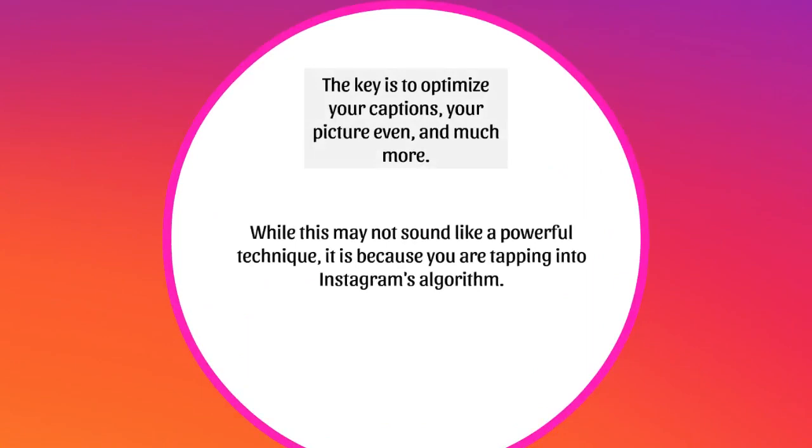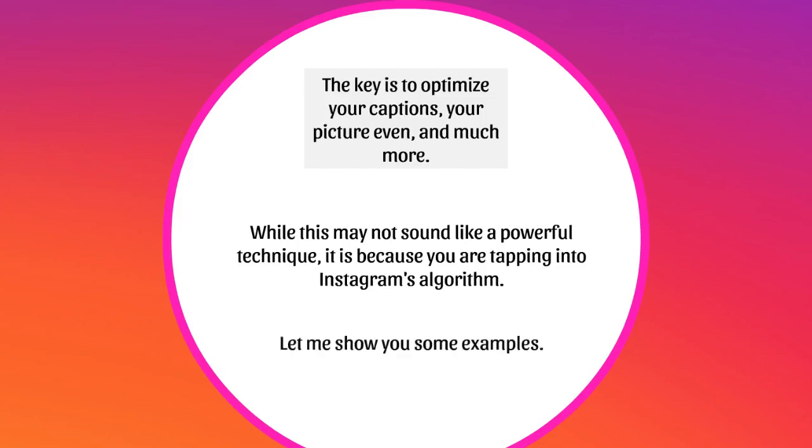While this may not sound like a powerful technique, like a mind-blowing traffic source and all that, it's because you're tapping into the Instagram algorithm. Once you get this right, you get the hashtags right, and you do your shout outs and all that, you can really kickstart and jumpstart everything so that you can begin to start creating a snowball effect. So the shout outs will help you in getting people to your page, but by doing that, you start building a snowball that's just going downhill. And as you know, with the snowball, as it goes downhill, it just gets bigger and bigger and bigger because you got all this optimization right.